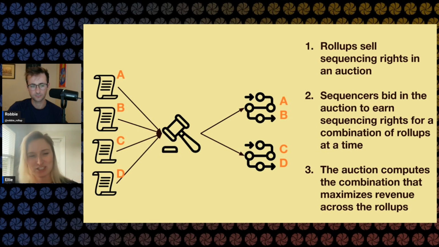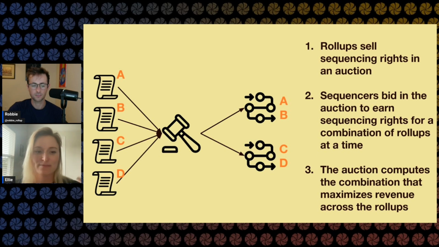So I actually didn't touch on this, but this is a very interesting extension we can add to our marketplace. Instead of just selling sequencing rights, you can think of the rollups as providing intents. Rollups can kind of state their intents. They could say, okay, I need to match this reserve price. And they can also state the intent of, I really want to also be synchronized and sequenced with Arbitrum, let's say, because that's really important for my rollup.